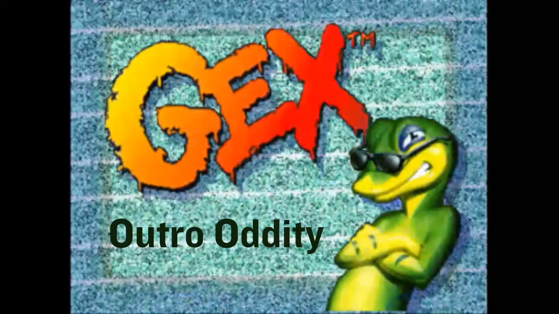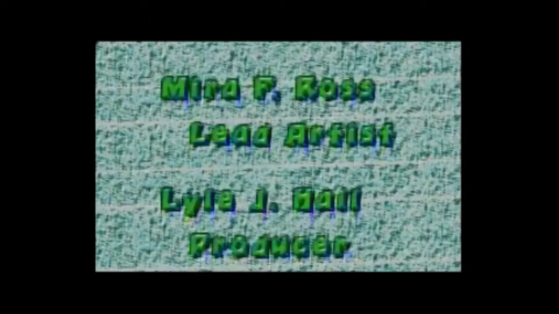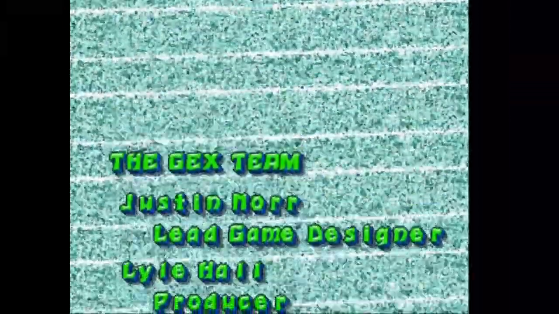In the 3DO version, the outro FMV has a single frame where you can see a different screen than the one that would normally be seen. What's strange is that other versions of the game keep this older screen. Since Justin Nor's name was removed in the new 3DO screen, I wonder if that was a sort of punishment for him almost ruining the team's relationship with Panasonic, even though his name is still listed in the end credits.